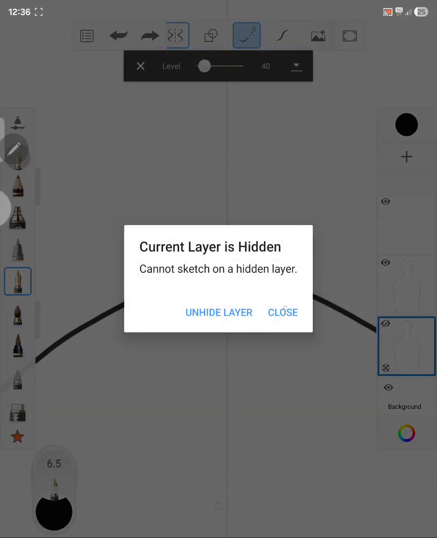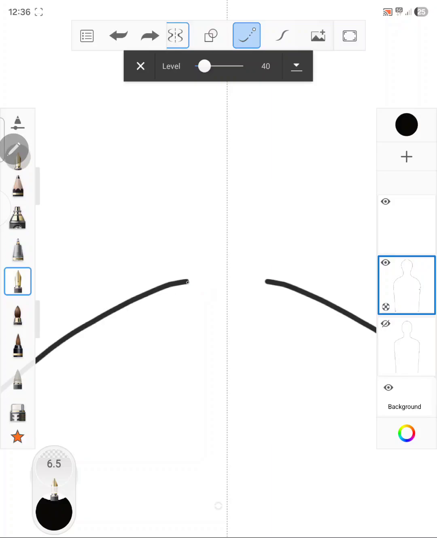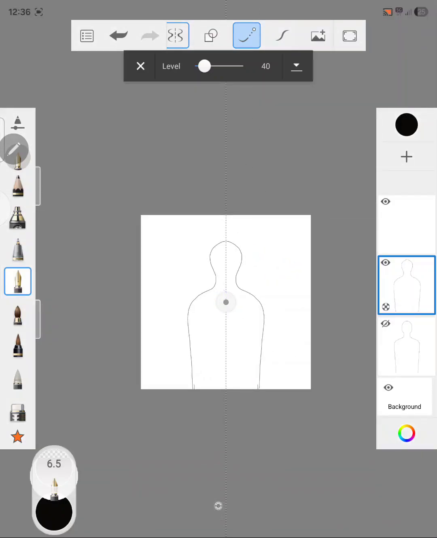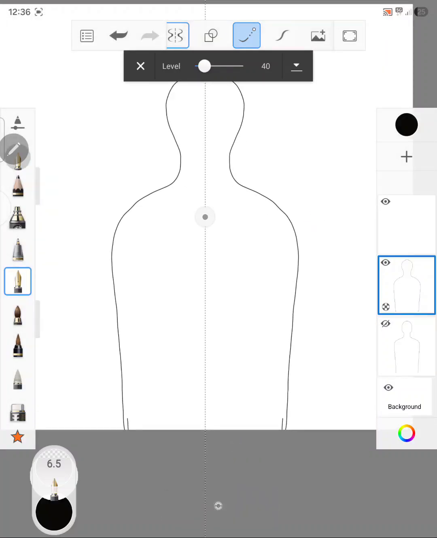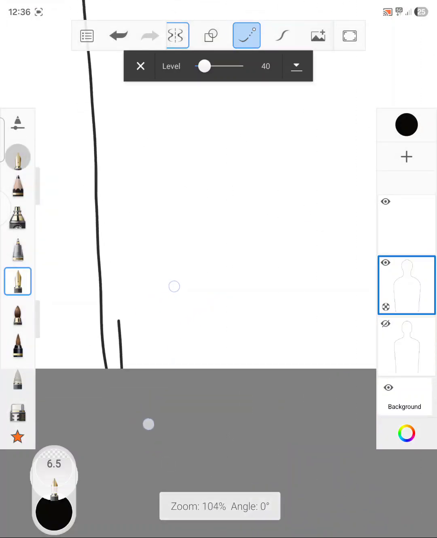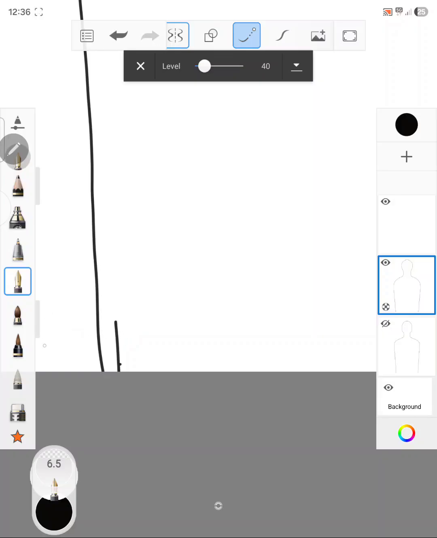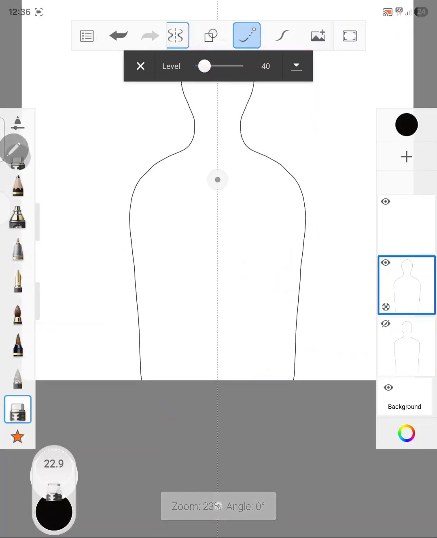Close. Here. Yes. Okay. Now I am going to draw another funny thing here. This line, I don't know where it came from. Erase it. Make sure that the other side is gone. Okay.